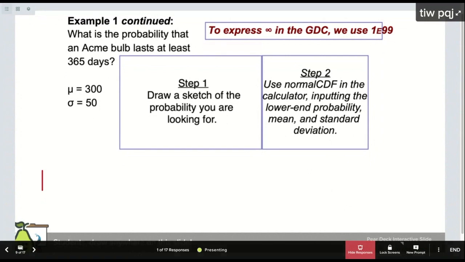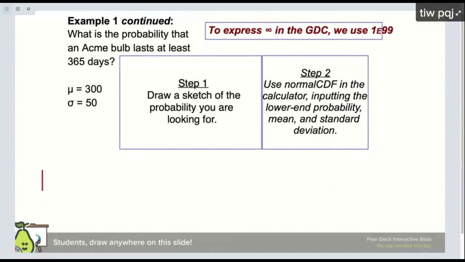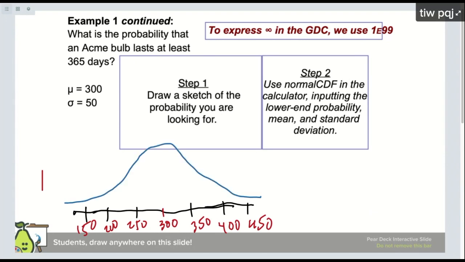So remember, normally when I give you a normal distribution problem, the first thing you need to do is draw your curve. I'll start with my mean. My mean is 300. And then you always do three standard deviations to the left and three to the right. And then you draw your bell curve, making sure it's at the top of 300 and then goes down from there. It doesn't have to be perfect, as long as you can see where the mean is. And I know this is one standard deviation, two, and then three here.